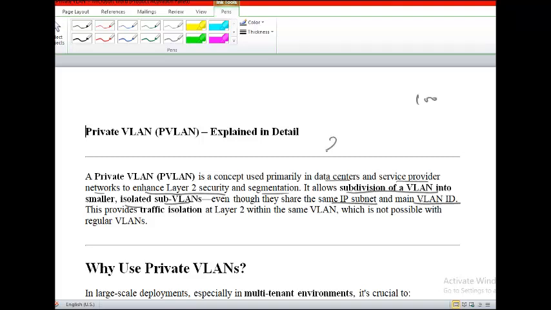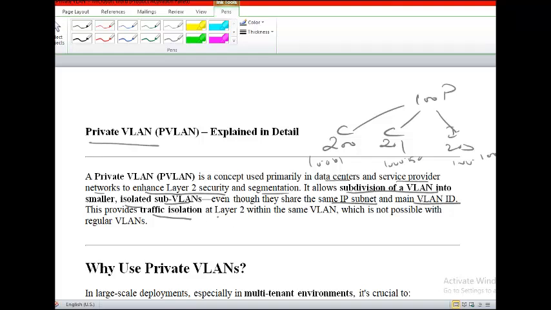This is community, this is community, this is isolate, this is promiscuous. And they all belong to the 10 subnet, 10.0.0.1, 10.0.0.50, 10.0.0.100. This provides traffic isolation. What provides? Private VLAN provides traffic isolation at layer 2 within the same VLAN.